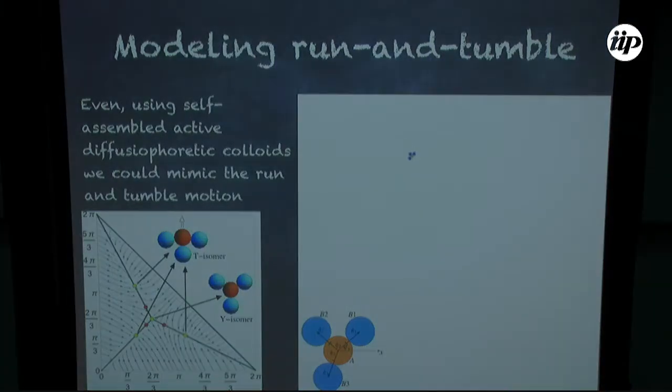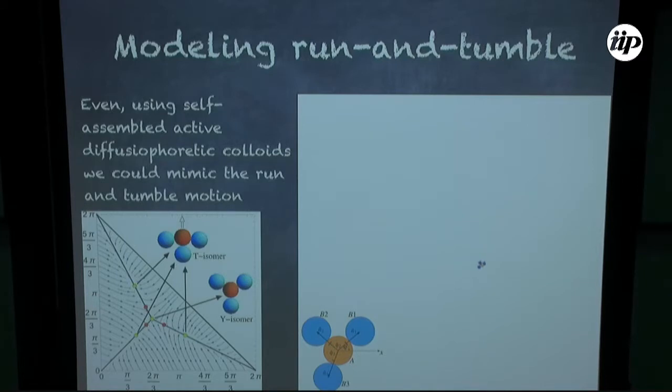Let me show you another thing before, that we showed also that it was possible to have artificial swimmers. This is an artificial swimmer made by diffusiophoretic colloids, these particles that have active rods that have some chemical reactions here, they self-assemble spontaneously, but they can self-assemble in two configurations and because the system is Brownian, you can have transitions from one configuration to the other. This is swimmer, this is not swimmer, this is like doing a tumble. So you get something that is moving in a run, goes to a tumble and then start running again. This swimmer actually follows this run and tumble description.